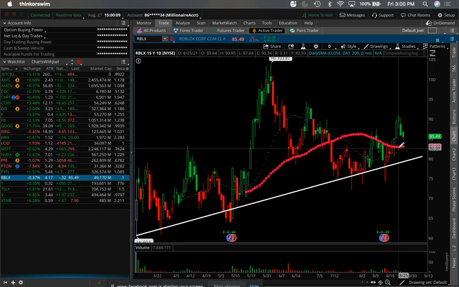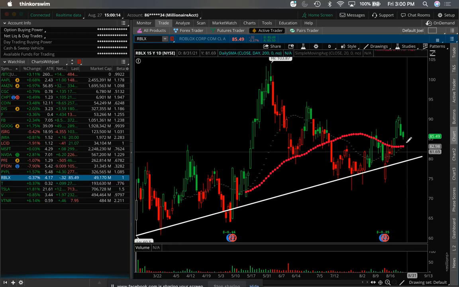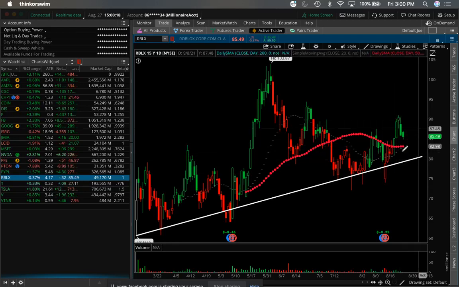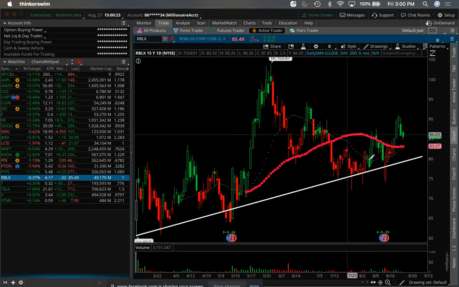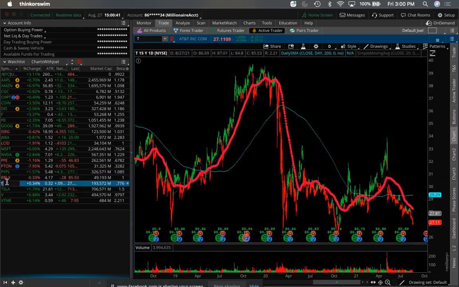We're above the 50. Now, where would Joel get in? I'll wait until maybe it hits the 50 again, or I want it to go 1, 2, and Joel will start getting in. If I'm trading, I'm going to put a stop there. If I'm investing in it right now, well, shoot, it's on sale. 103.87 was the high. It's at $85. It's 18% off. Wouldn't you love to buy a car 18% off? A house 18% off? You guys got to learn how to do that in stock as well.